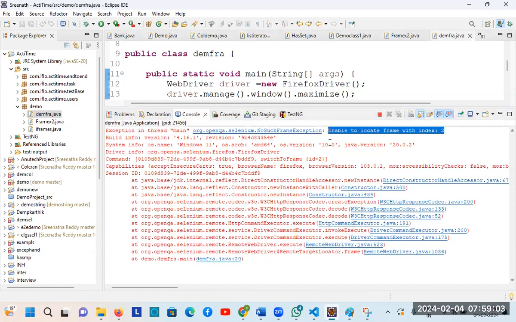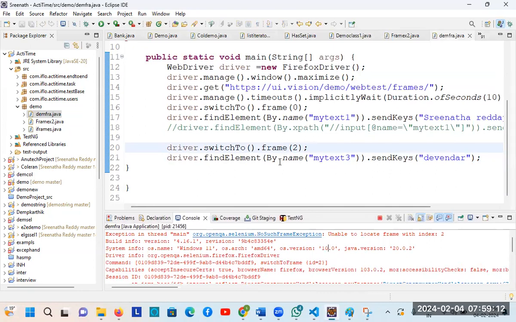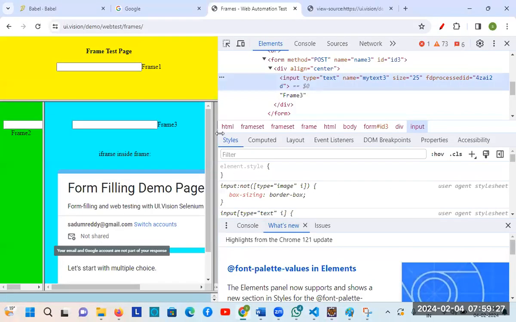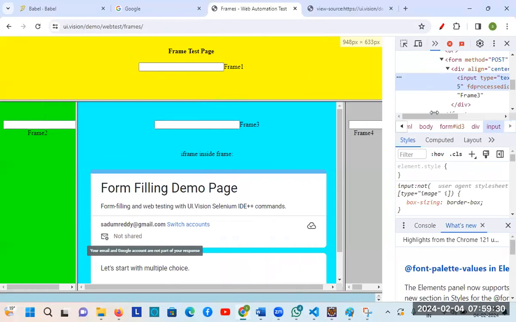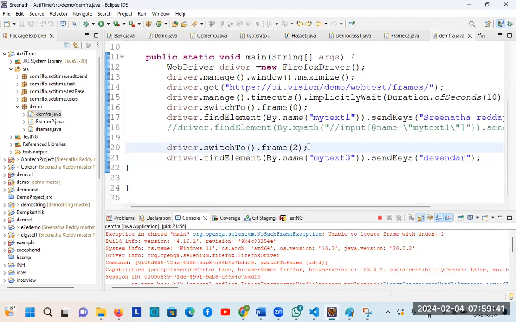That is because, before moving into frame 2, there is a default frame inside. This is the first frame and this is the second frame. Before moving into here, we have a default frame. So that's why it is not moving directly.